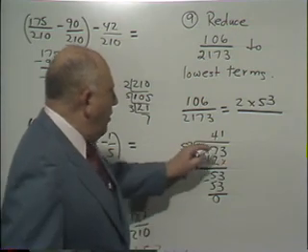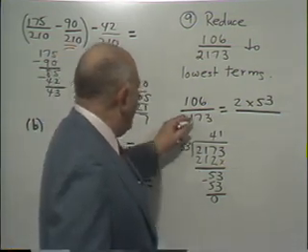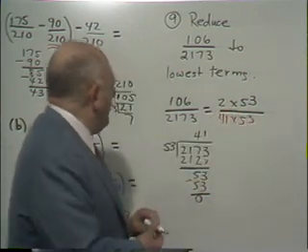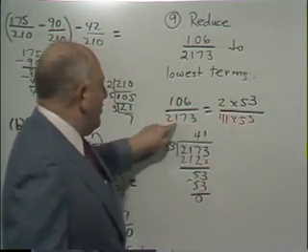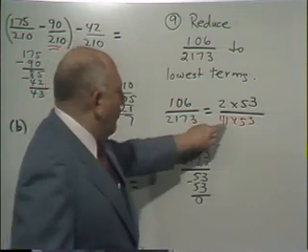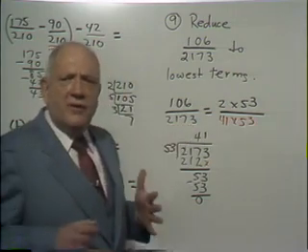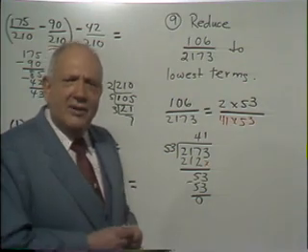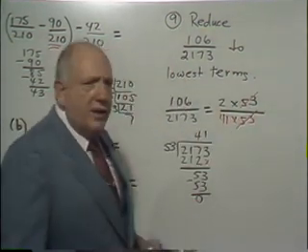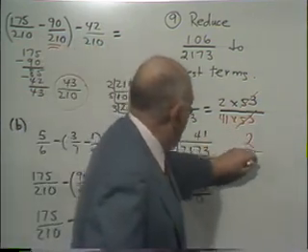In other words, even though you might never have got there in too fast a period of time doing this by trial and error, another name for 2,173 is what? It's 41 times 53. In other words, if you were counting by 41s, this is the 53rd number you'd come to. If you were counting by 53s, this is the 41st number you'd come to. But both 41 and 53 are primes. If you tried smaller numbers, they wouldn't go into this. You probably would have given up saying, if this thing could be broken down, it would have happened by now. But you see, now the thing is what? 53 is a factor of the numerator. 53 is a factor of the denominator. We can cancel that common factor, so the answer to this problem is what?